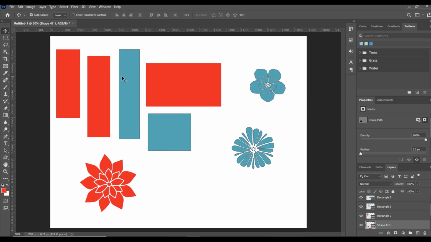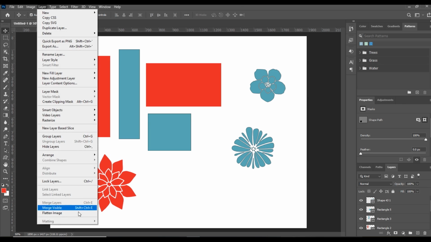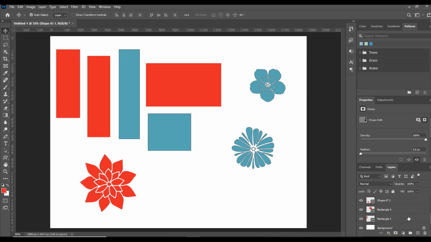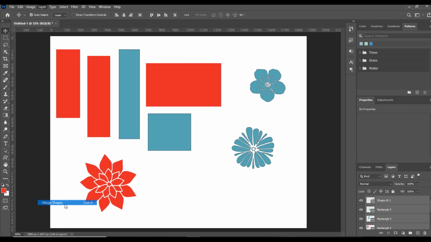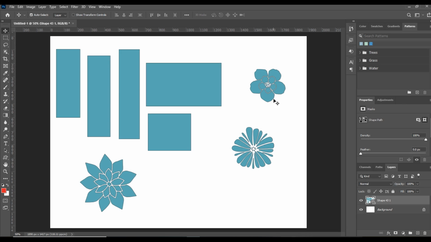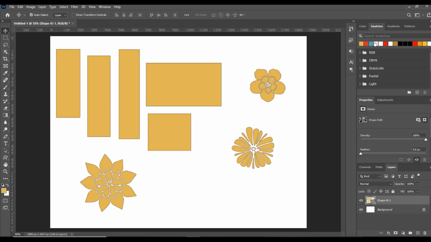Now for example, if you want to select all multiple layers, you can see we have different layers, so we can go to the Layer menu and here you can select, for example like this, press and hold Shift and select all of them, go to Layer and Merge Shapes. So you can see these have been merged, and now they have one default color, which was my default color. Okay, we can go to the swatches and we can apply this color or this color, and it will apply to the multiple shapes. Okay, you can see it's applying to the multiple shapes.